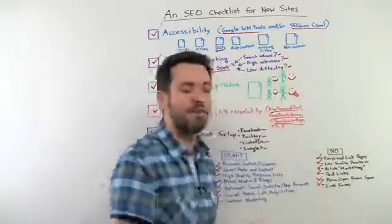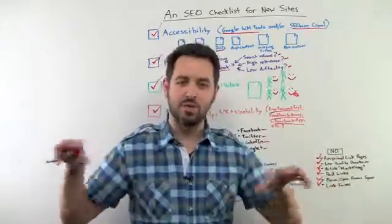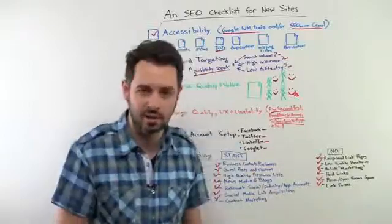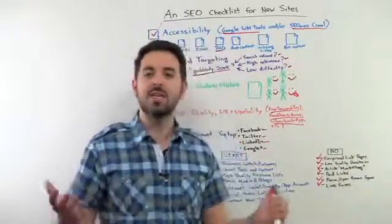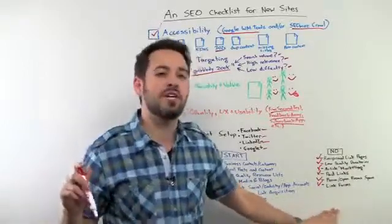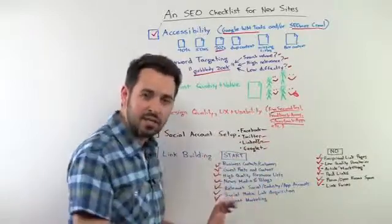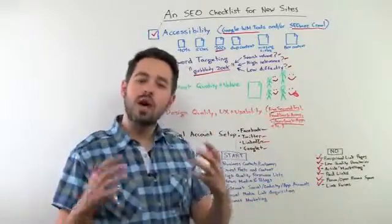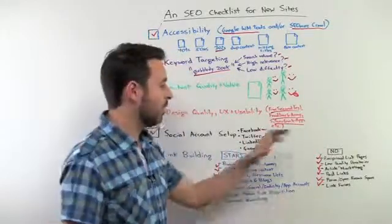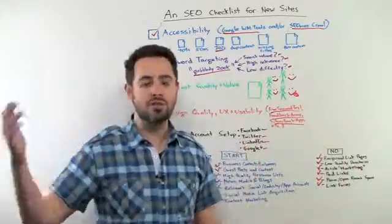And then link farms, right, which is essentially setting up all these different systems of links that point to each other across tons of domains that are completely artificial, link for no discernible human reason, and are merely meant to manipulate the engines. This type of stuff is very, very dangerous when you're early on. If you've already built up a good collection of these types of links, you're much safer. But you do have some risk in those first 3, 6, 9 months after you've launched a new site around doing wrong things on the link building front and getting yourself into a situation where you're penalized.